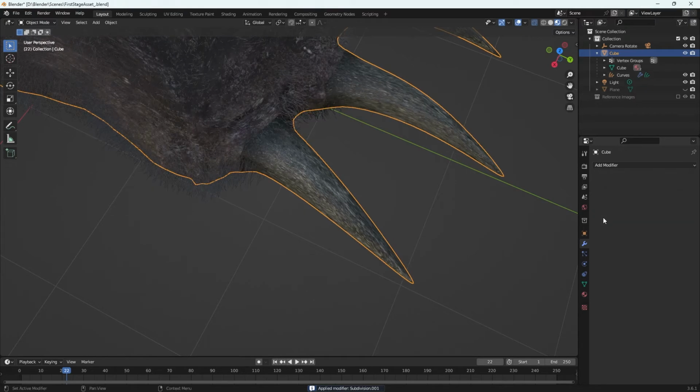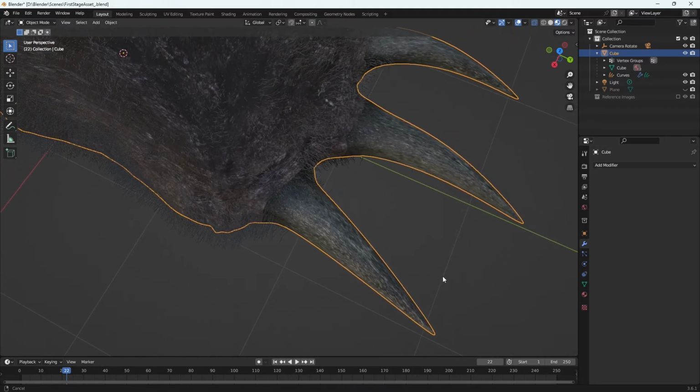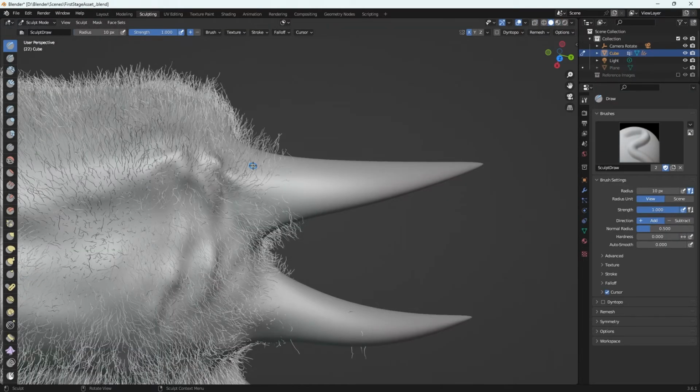So in both cases that's hitting Control A. And that will give us enough polygons in order to be able to do the thing that we want to do, which is come over to the sculpting page and do a little bit of sculpting. So the sculpt radius, I'm going to go for 10, and the strength, I'm going to go for 1, and I'm going to use the first tool here, the default one, which is draw.